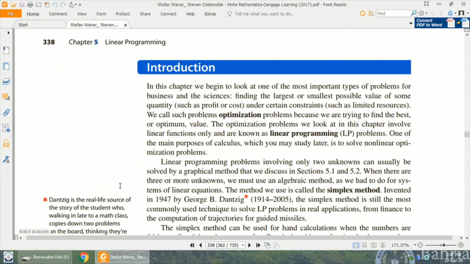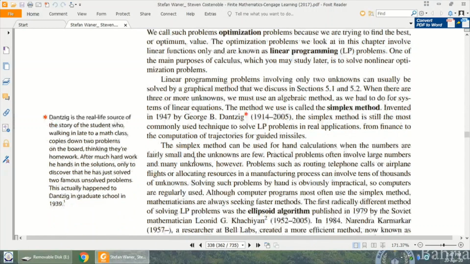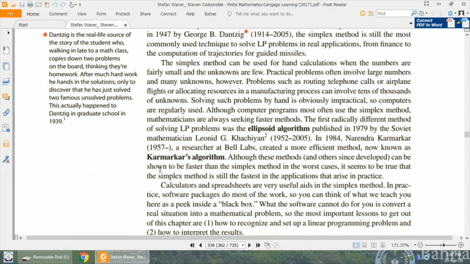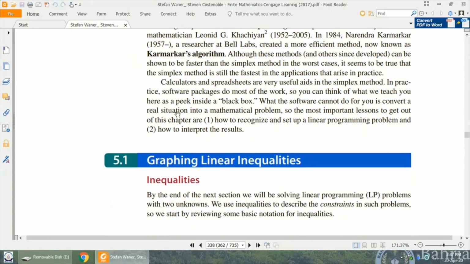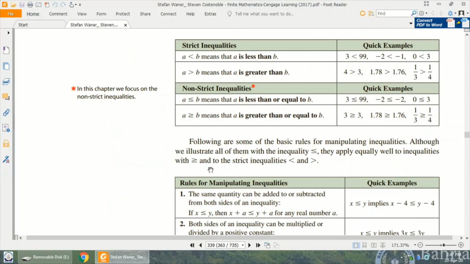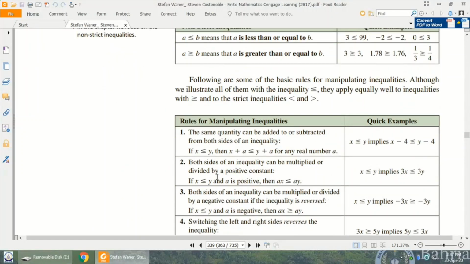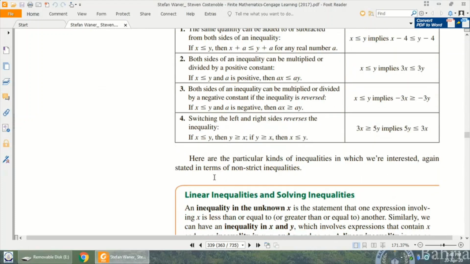Now let's just go towards the introduction. Like I have already told you, there was Dantzig who had this technique to solve real life applications. I'm going to be skipping this part where they're just talking about why this was required in the first place. Then you go towards the linear inequalities. This has already been studied in previous class lectures. You already know what an inequality is, how to form the equations where x and y are both assumed to be greater than or equal to 0.